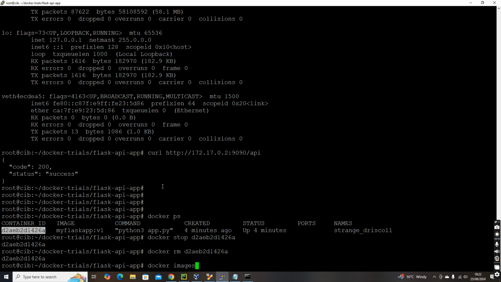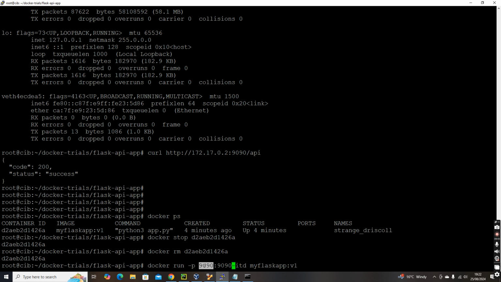So previously when we ran, we just did docker run -itd with this particular image, right? Now along with this, we'll specify -p. -p is for publish, and here we do the port mapping. Port mapping means we can give the host port and the port that is running in the container.